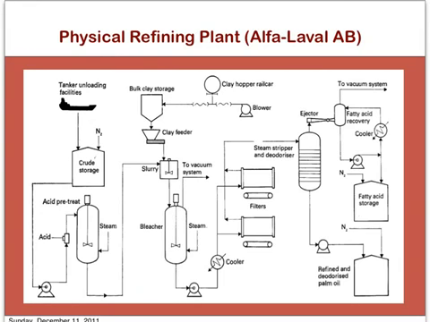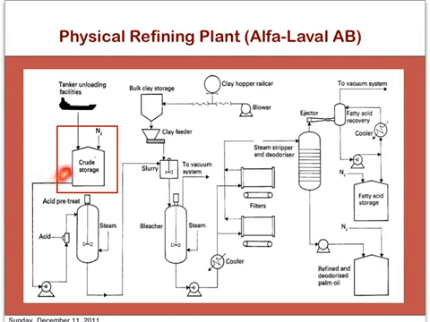Okay, so far we have discussed the process of chemical refining of crude palm oil. So now let's discuss briefly the physical refining. So on this slide, this is actually the outline of the process of physical refining or physical refining plant, and the outline shown here is for the Alfa Laval AB, which is one of the major manufacturers of physical refining plant in the world.